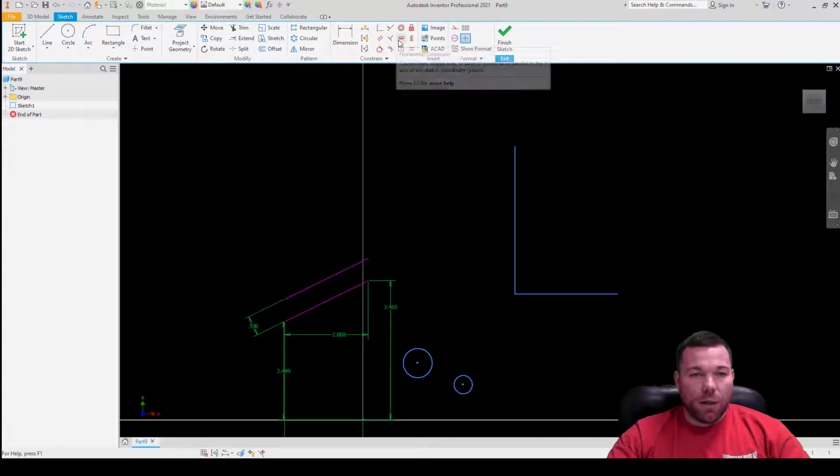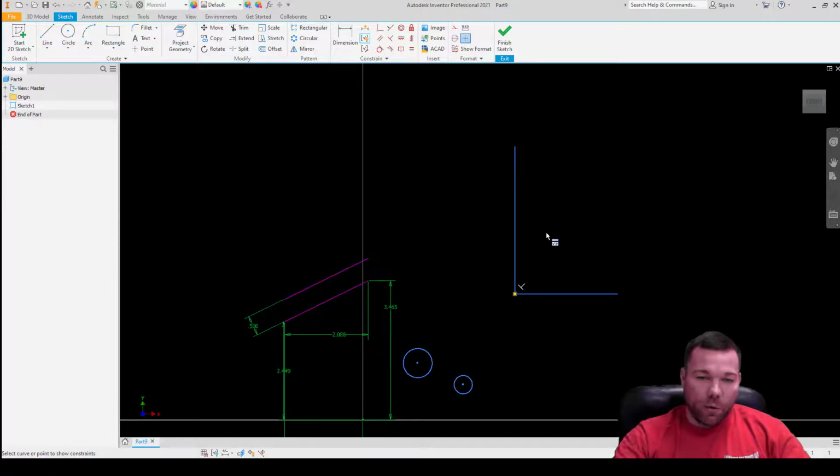So let's look at horizontal. I didn't use that one yet. It's obviously the opposite of vertical, right? Let's turn this horizontal. Well, we know this already has a vertical constraint on it because when I drew it, it says two constraints there. So I've got one here that is vertical, and then of course it's got my 90-degree constraint. Well, I don't want that vertical constraint on there anymore. And what does this one have? Let's hover over this one. Let me escape out of there quick. So that only has one constraint on it.